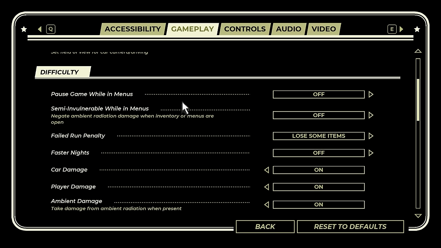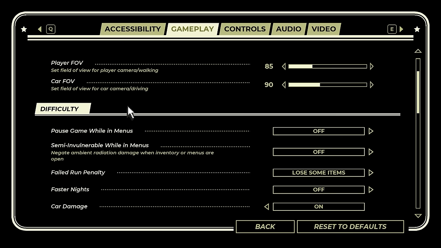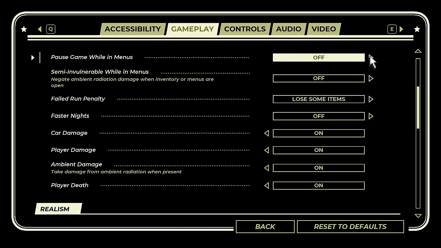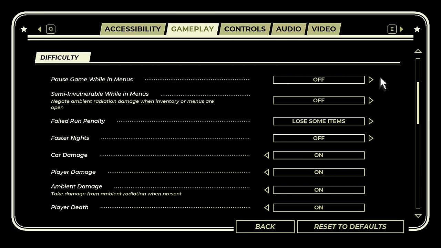But there was one in particular that people said. Now, this comes under difficulty, which makes me a little bit hesitant to turn it off, but it's pause game while in menus. I would like to do this because it would allow me to read log entries as I get them, and there is something about that that I enjoy. But at the same time, having this off does give me this kind of time pressure. It's like, oh, I've got this information on this thing I've just scanned that might be useful in helping me survive it, but right now I'm facing it, so I need to wait until later to have a look. And that's what we're going to be doing in the very beginning of this episode. So once again, I'm going to leave this off.